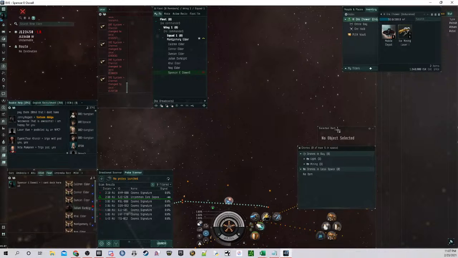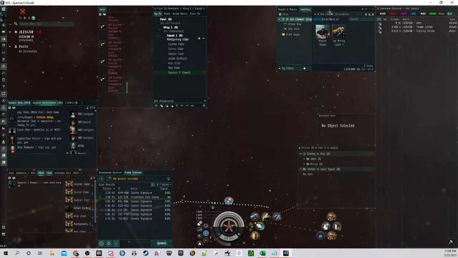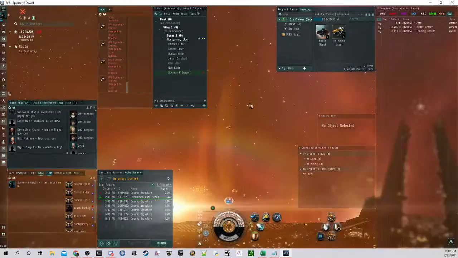The fits are all going to be mostly built for tank, neuting, and MJD to get out, or a cloak with probes, because eventually you're going to roll yourself out of the hole that you want to be in.